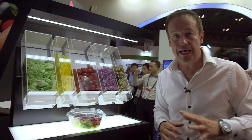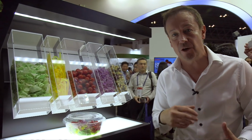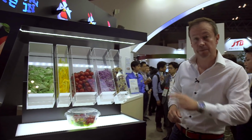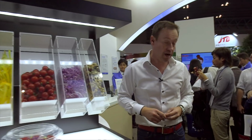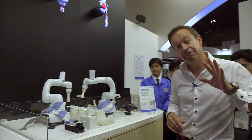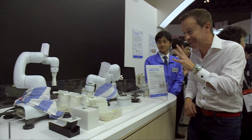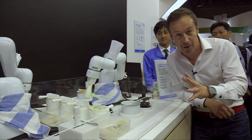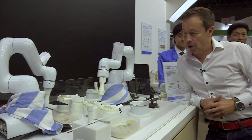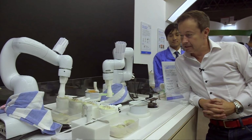But what they're finding is that the population in Japan is decreasing, the working population, so fewer people able to work in stores. So our shop assistant at the top will knock us up a salad according to our allergies or our health concerns. She will know those automatically in the future. And in a few years' time, Lawson would like to introduce these cooking robots to cook us something live in store as we shop. Today, dumplings are on the menu.